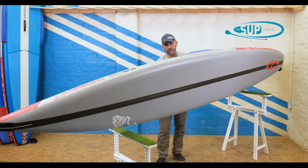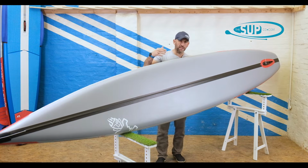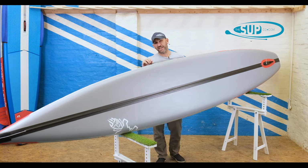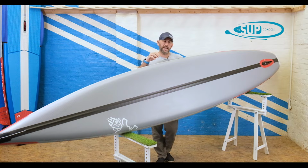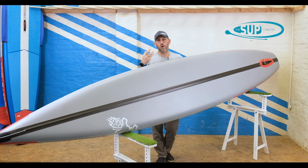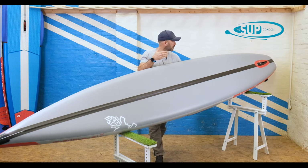On the underside of the board though, you can see the Airline in effect running the entire length of the underside, all the way down to the US fin box. It's nice as well to see, because in previous generations, the US fin box that Starboard have used has been a bit of a pain in the backside, but now it's much, much easier to fit a fin, particularly aftermarket fins, in this more hydrodynamic version that Starboard have released with the All Star Airline.